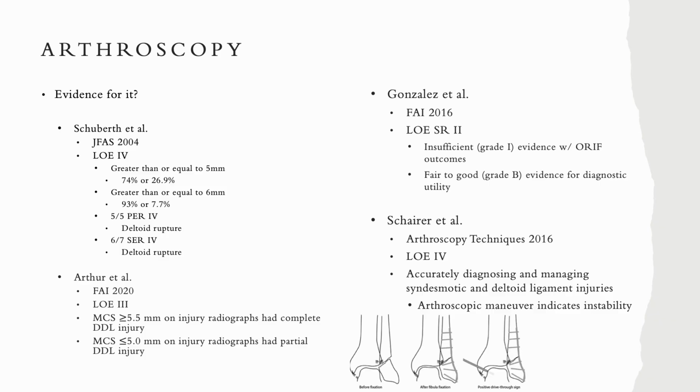But they really found that if after you fix an ankle fracture and you put a scope in and you try to go through the medial gutter, and if you can't get through it, there's likely not a ligamentous injury. However, if you're able to put a scope in there and stick it through, and you feel like there's a drive-through sign, whether you did a syndesmotic repair or not, in my opinion, you should likely consider doing a syndesmotic repair, which I would do first, and then I would go back and re-stress it and then fix the deltoid if there is still continued instability.